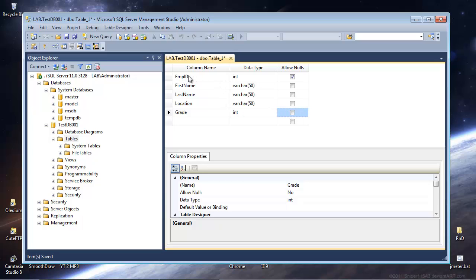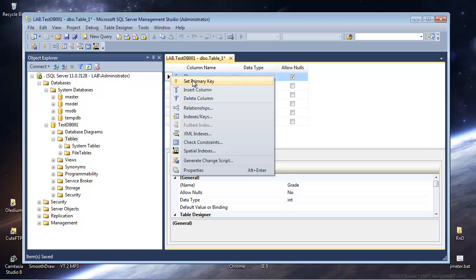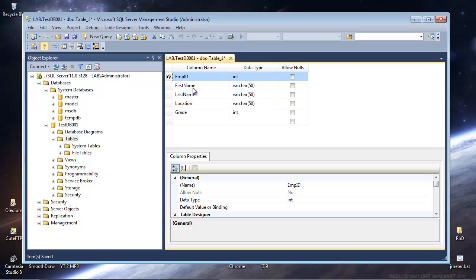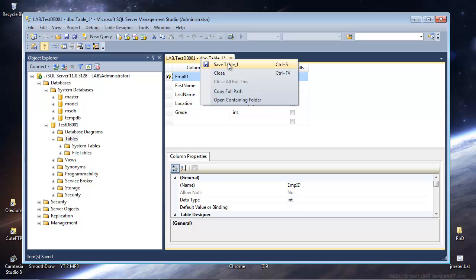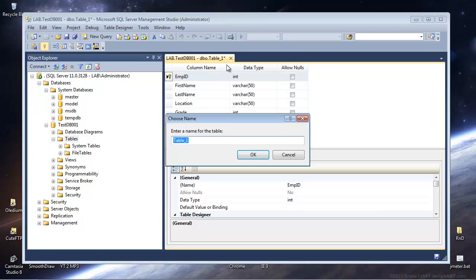Now, one of these columns needs to be set as a primary key, the unique identifier for the record that we create. If we right click here, set primary key, that will put that in place. So once we've added the columns to our table and chosen what data type and any constraints in maximum size, we can right click on this tab and save. Obviously we can do a file save as well, because all we've done now is designed it, we haven't actually created the table. So let's save this down as sales team.